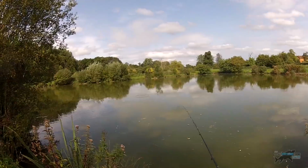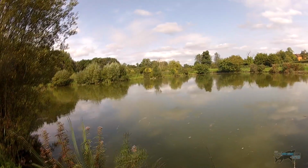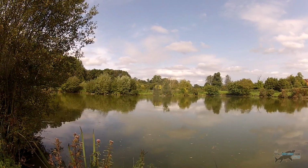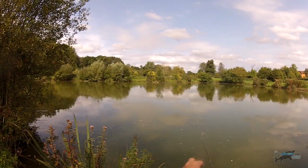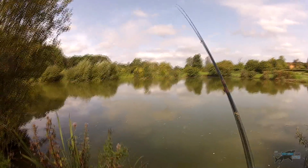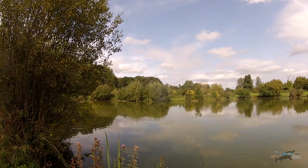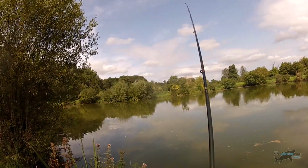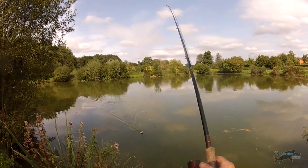Just see, and I'm nailing the bite as soon as it goes. Holding the rod down to the right, striking to the right. I am out there. Trouble is, trying to get a bite to camera, you end up eating up all the battery time. Wow, that's a decent fish. Oh, I missed him though. I'm going to leave it too long because the carp are moving three or four. There we go. See, smaller piece of bread flake. So I now know out there are skimmers on small bits of bread.